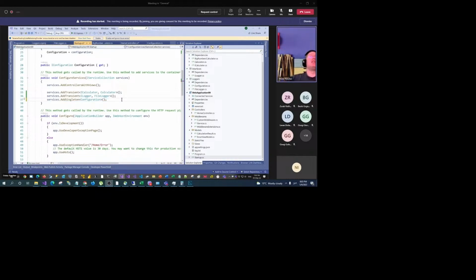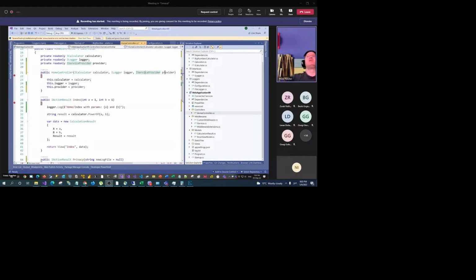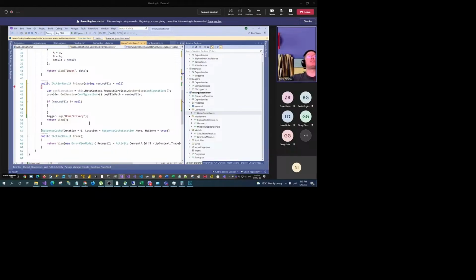That's why you can later inject iService provider everywhere and ask the service provider to get the instance in this way. But in the HTTP context, we have this additional property, request services, which returns the service provider which was registered everywhere by MVC.